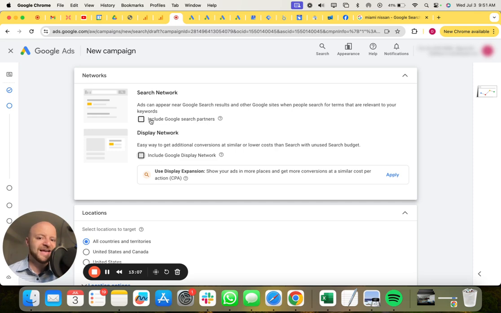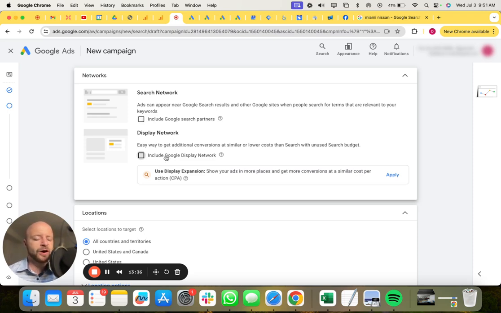I'm very, very intentful with who I want to get. When we have things that are more general, like new Nissan, you will unmistakably reach a lot of other people that you may not necessarily want to, and your keyword is too generalized. So there are instances where Google search partners, like for a name campaign, is relevant to apply, but in most instances, I do not.